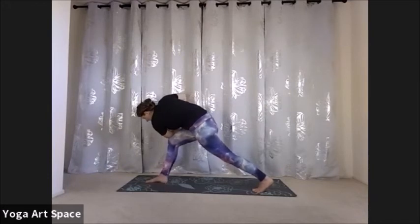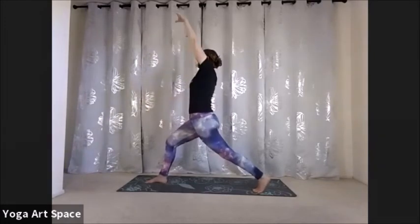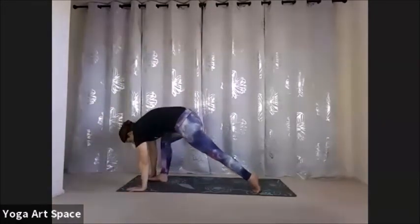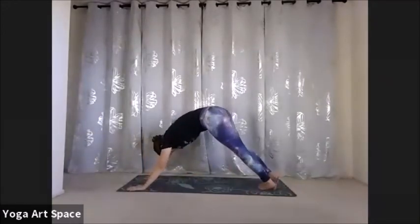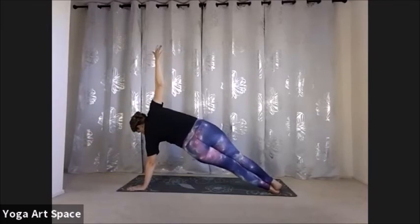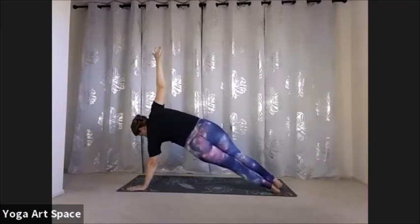Try to minimize wobble in the feet, they're working so hard for us. More inhale, exhale, circle arms back up to the sky and plant the hands to the ground. Step back, the right foot just rests on the left foot as we're coming into a side plank. Three breaths, two, one.